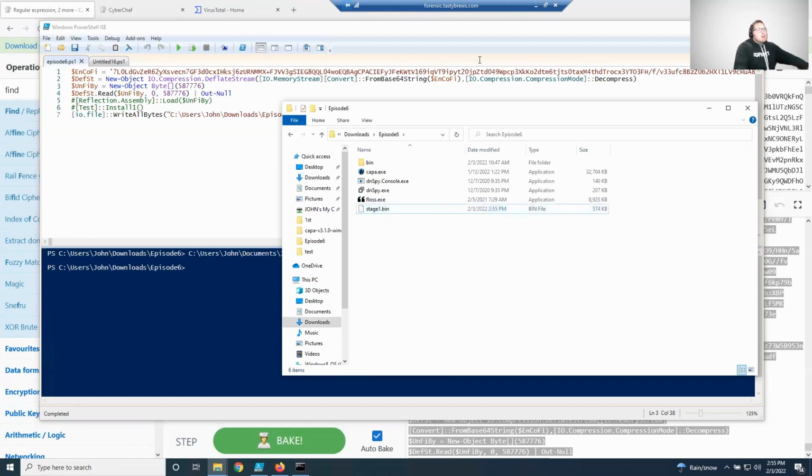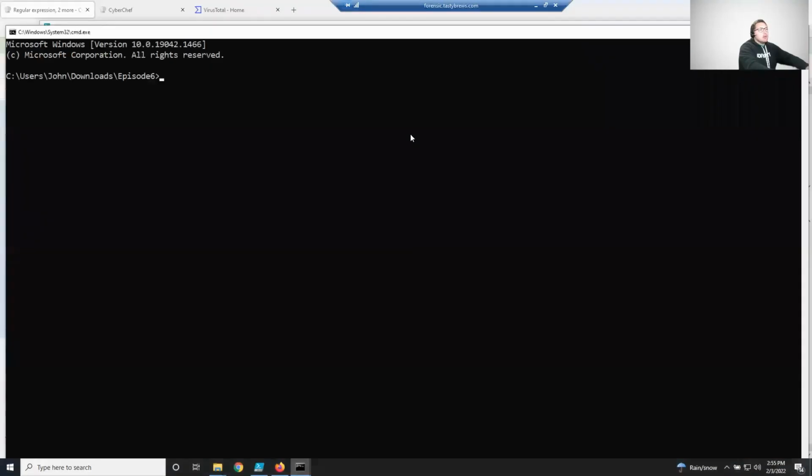Okay. So because it's .NET, we can confirm that with a tool called Kappa. I'll show you that real quick. So Kappa is a tool that's available. It basically analyzes binaries and says what this binary is capable of doing, because we can use those hints to find out where we're going to drive this investigation. And this is going to try to take a look at it.